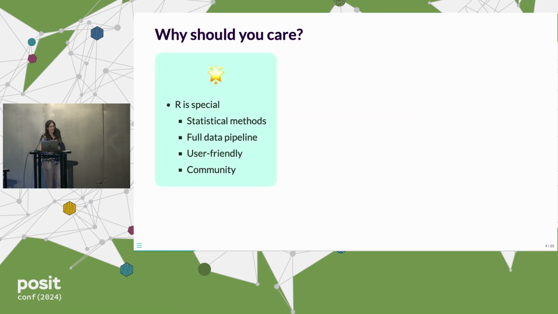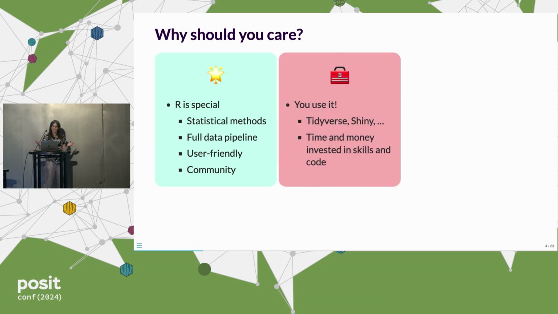So why should you care? Well, hopefully you agree with me that R is special, right? It's great. It has the state-of-the-art statistical methods. You can use it for your full data pipeline. It's a user-friendly language, and it has a great community. And many of you use it. Maybe you don't necessarily realize that you're using base R, but if you're using tidyverse or Shiny, of course, that's all reliant on the core code base. And you've invested time and money, and you don't want that time and money that you invested in skills and the development of code to go to waste.